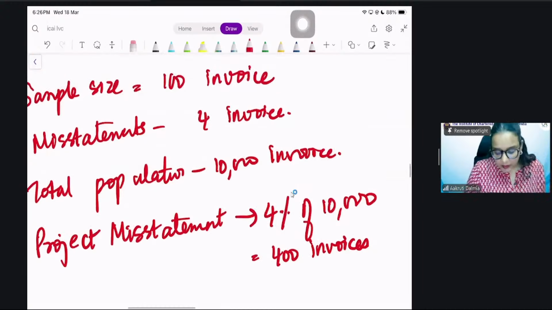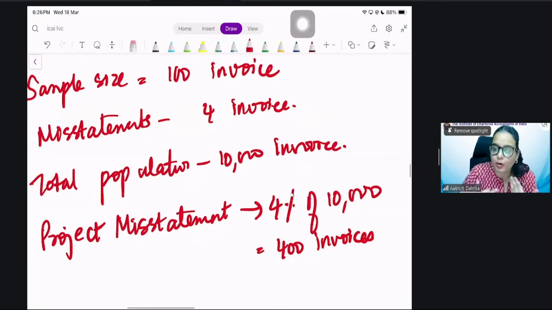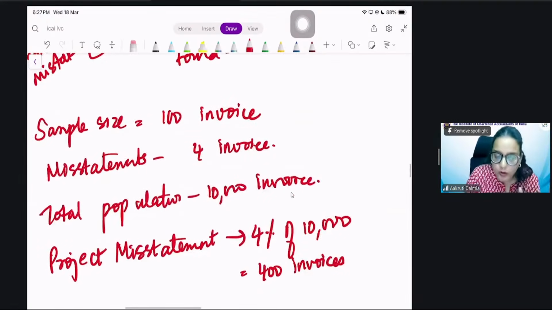Okay? Because I removed one that was due to trainee fault. That was an anomaly. So out of 100, 4 invoices, which means total 4%, there is a possibility. Now you have to decide whether actually it was a misstatement or not. So you have to take a few extra samples and decide whether you think an actual 400 misstatements exist or not. It is just your projection. So you have to decide the materiality on the basis of the situation, what kind of misstatements you found, what were the reasons.